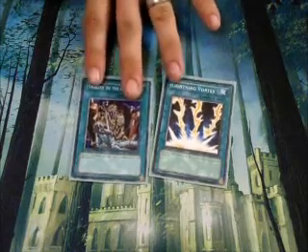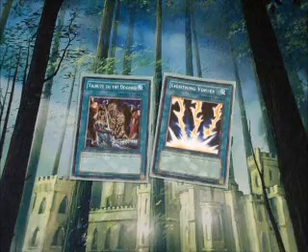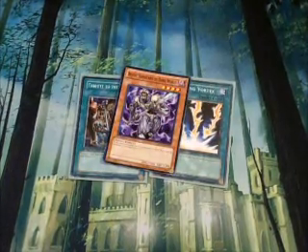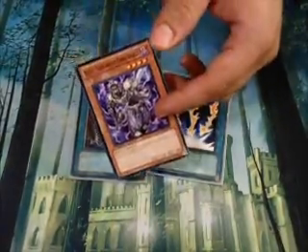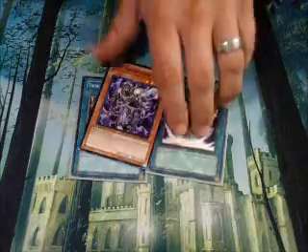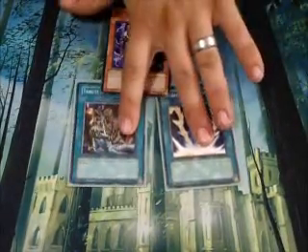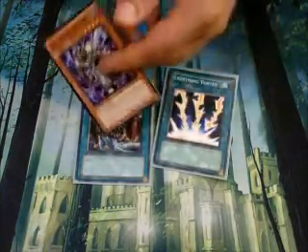Now, just to make things perfectly clear, neither one of these cards has the power to play Beige. Beige says when this card is discarded through a card effect, you may special summon this card from your graveyard. Both of these cards state with a cost to discard a card. So if you discard Beige, you don't get to special summon.